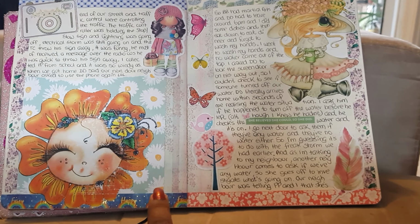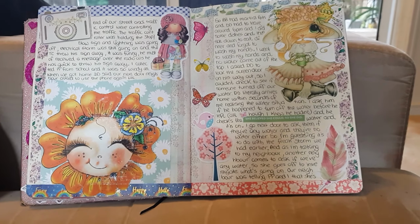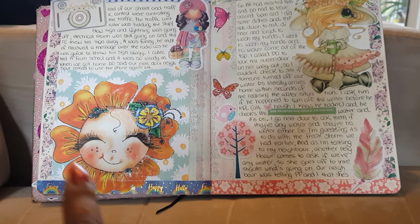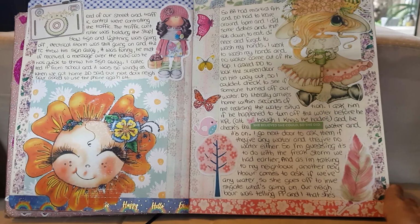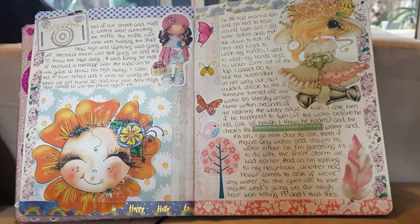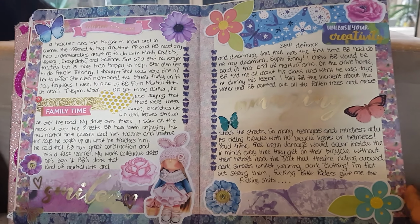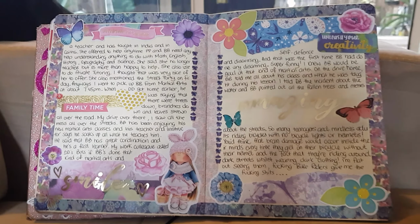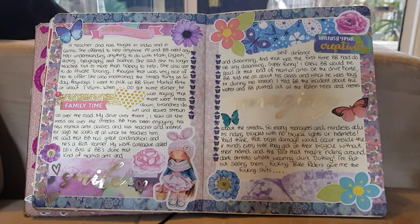So here I put down, I think that's origami paper. I'm not positive, but I glued this picture that I printed from Pinterest over the top of it. I thought it looked nice anyway, and I did use different washi tapes on the edges. And I think I might leave it here on this nice looking page, because it's getting to 15 minutes. I just don't want to make it any longer, really.